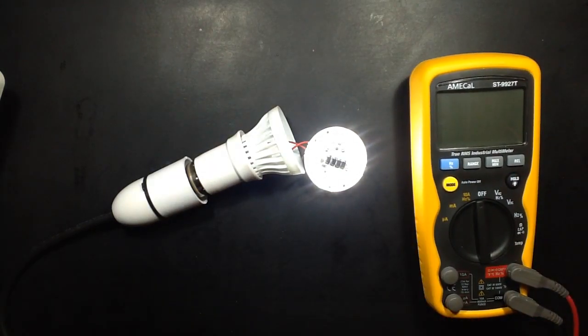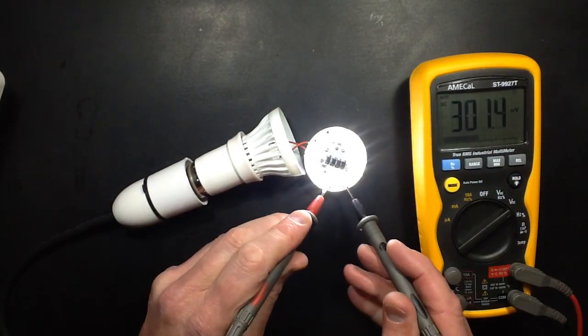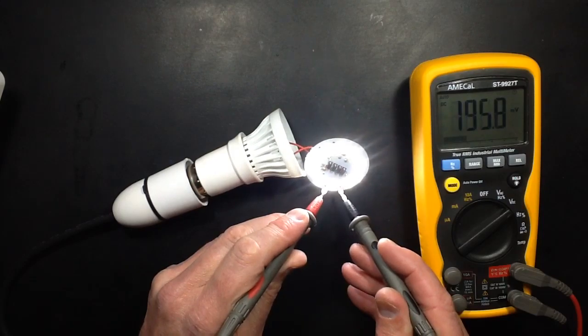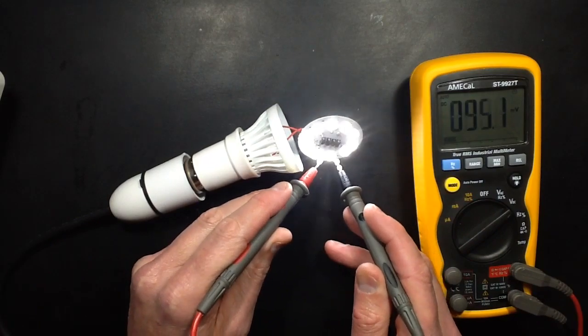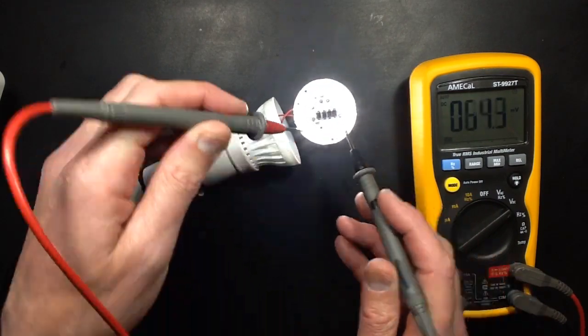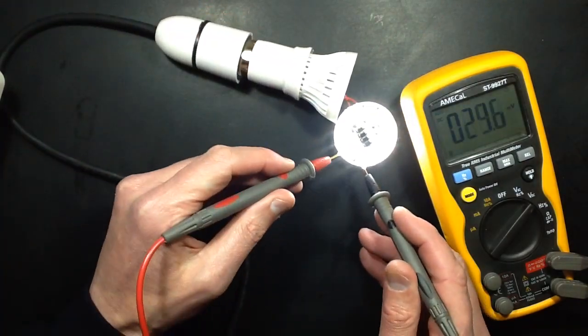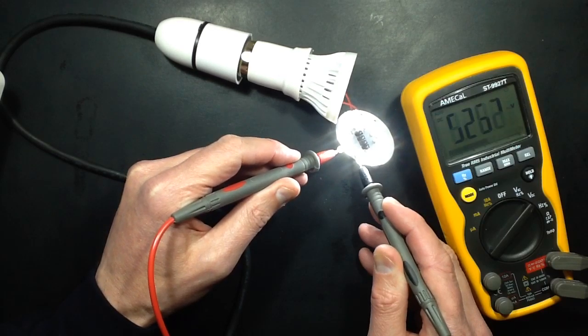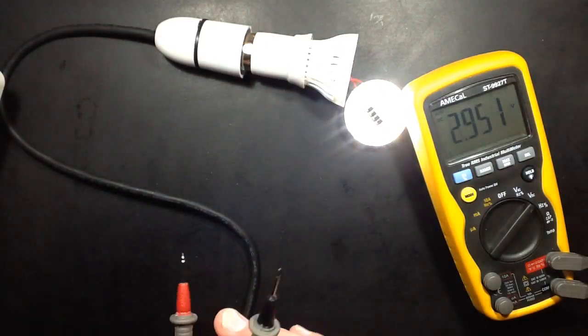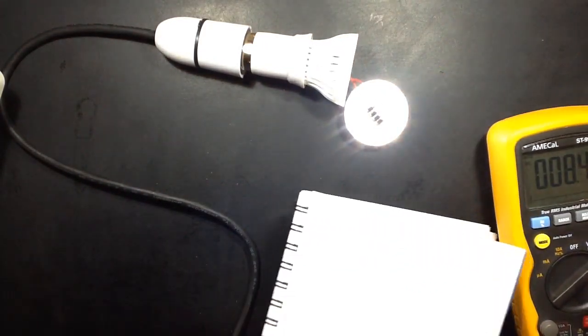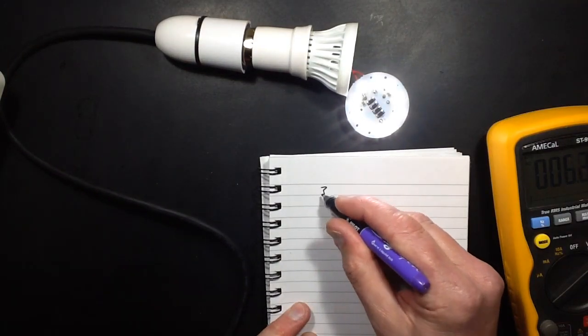Right, so let's get the meter up. And afterwards I shall draw the schematic of this as well. So the voltage across each LED is, I might find it difficult to, oh yeah I can't actually see these because they're so bright. Hold on. It's the worst about poking about in live stuff, you can't just grab it and hold it, much as I'm tempted to. Okay, 3.15 volts across the LEDs, so I'll note that down. 3.15 volts.